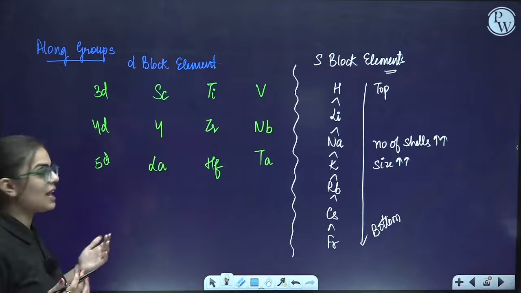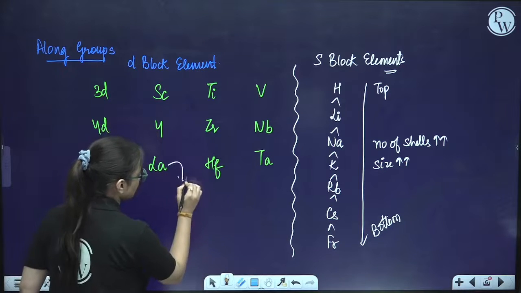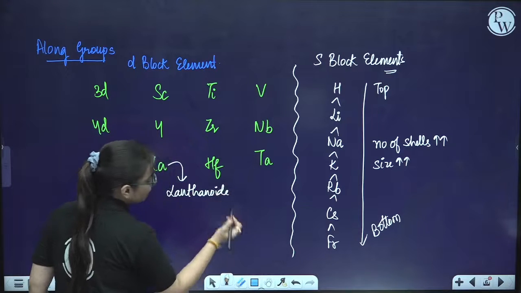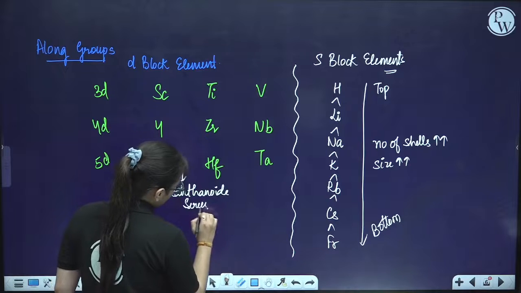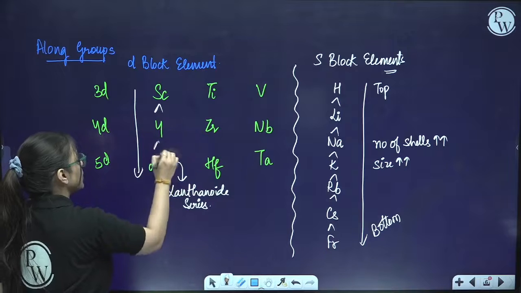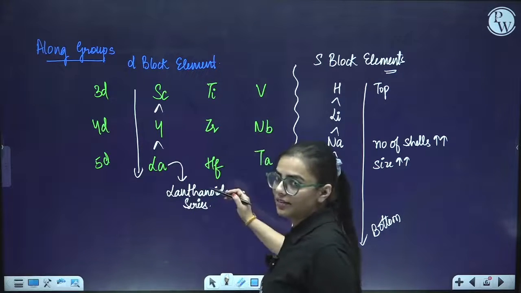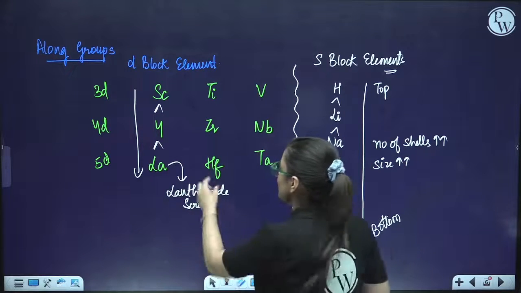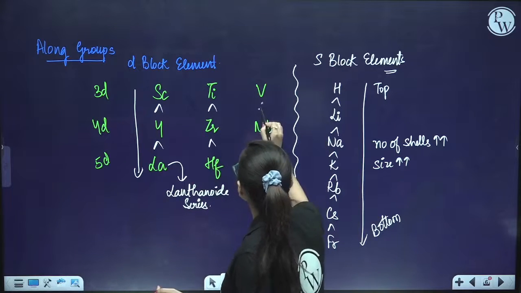Here, students, you very well know that after lanthanum, there is the lanthanoid series, from the 58th element. From top to bottom, size is going to increase because shells are increasing. In this 3D, 4D and 5D series, it's almost okay. But when the lanthanoid series has started, your trend should be that atomic radii should increase down the group.